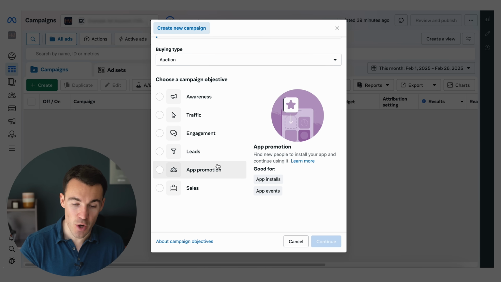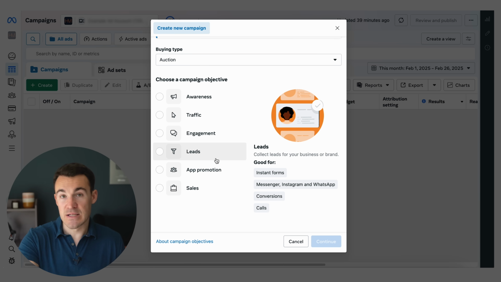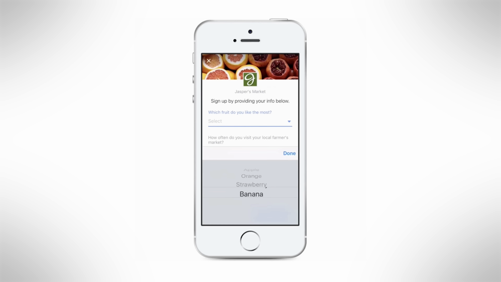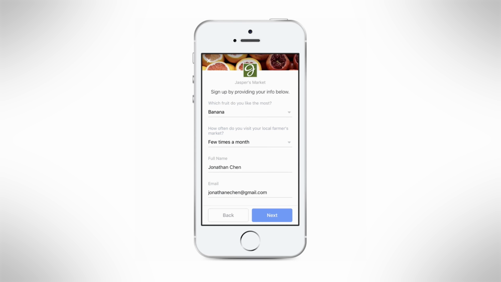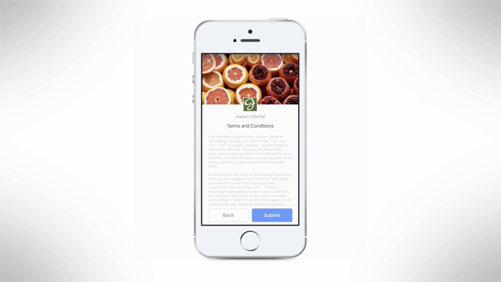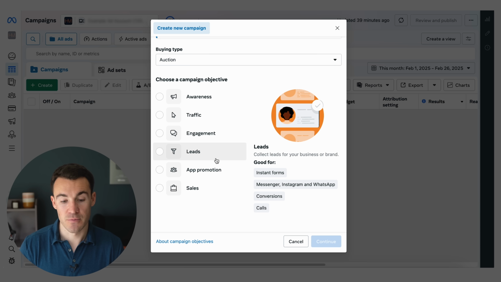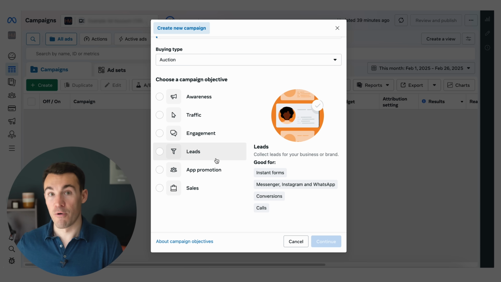And with leads, if I hover over it, you can generate leads via your website. You can also generate leads within Facebook and Instagram. So you can see that leads have got here instant forms. That's where someone clicks on an ad and they're presented with that ad within Facebook or Instagram. They can fill out their information there without having to come through to your website. Often you get cheaper leads by using instant forms. So just something to be aware of, that with the leads objective, you're not necessarily sending people off platform.